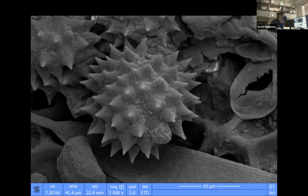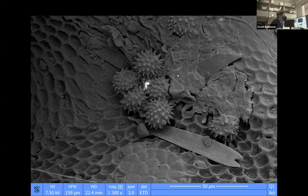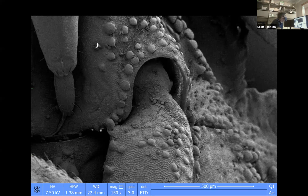I want to look at the pollen because I think it's cool, and then let's go look at a caterpillar. Yeah. The pollen's always cool. Okay, so let's go and find a small caterpillar.